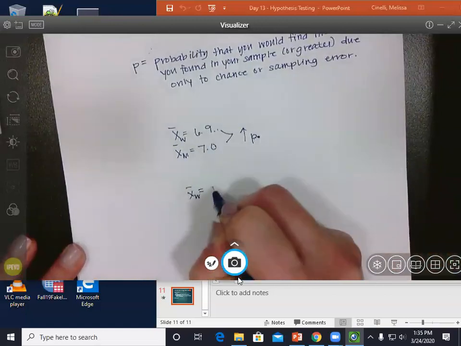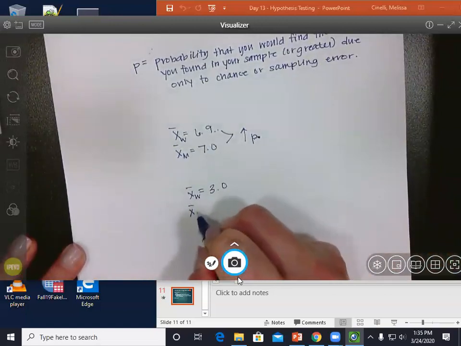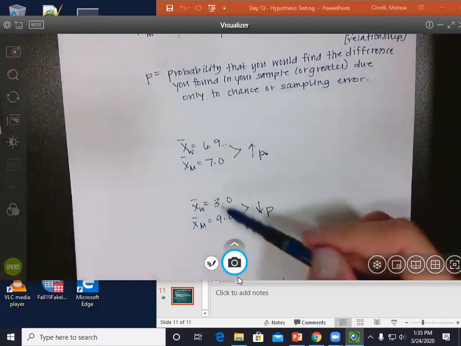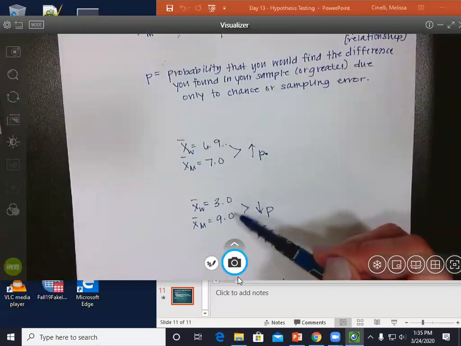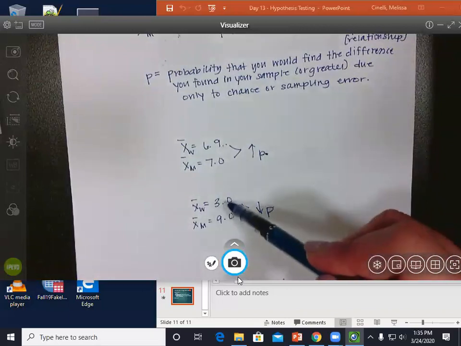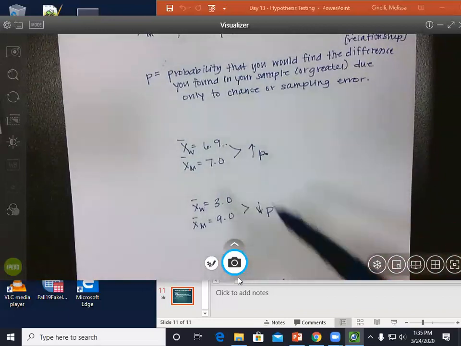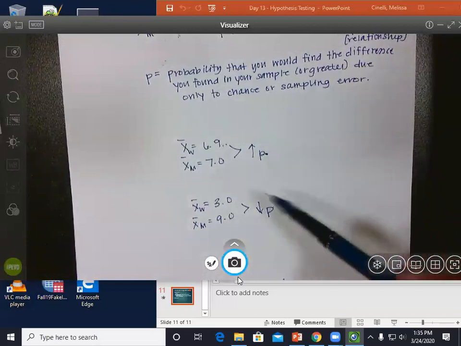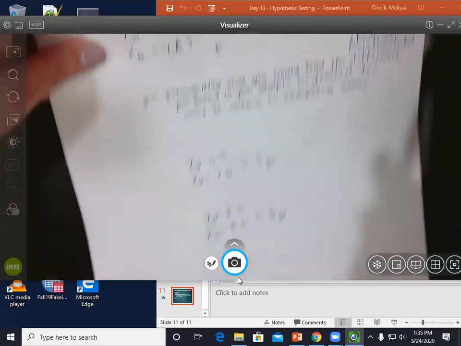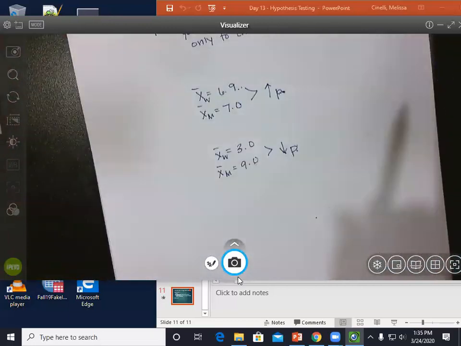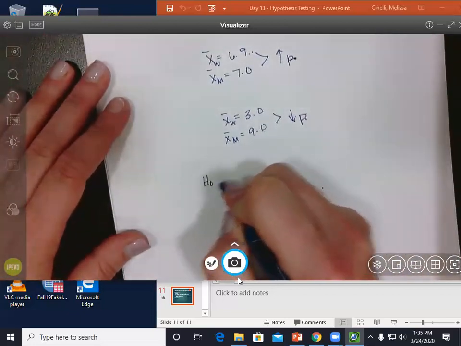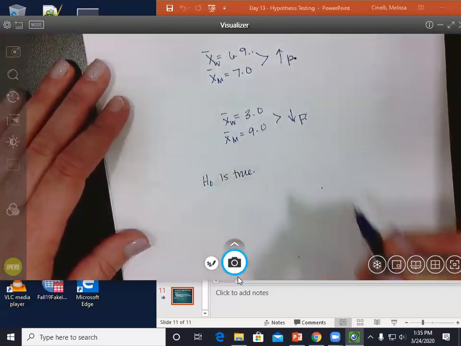But as those means get further and further apart, the odds that you would find this large of a difference due just to chance and sampling error get much smaller. All right, so the odds of finding a difference this big, if in fact there were no difference at the population level, are very small, which means that we have a very small p-value. Just like in the court case, when we do these hypothesis tests, there is a default assumption that the null hypothesis is true, that there's no difference.